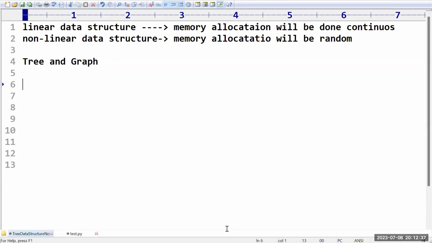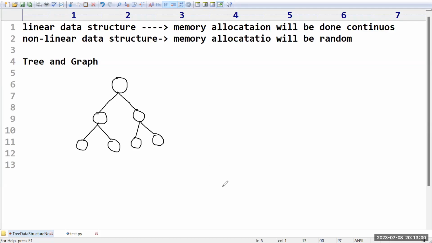If you see a tree, generally how do we represent it? Suppose I have a node like this, and two other nodes will be connected to it. And for each of these, again, we connect two other nodes. Something like this representation is called a hierarchical representation. To represent the data in a hierarchical manner, we go for the tree data structure.